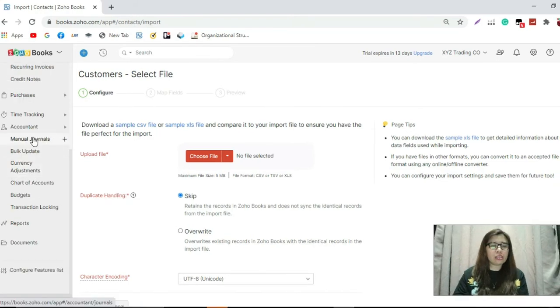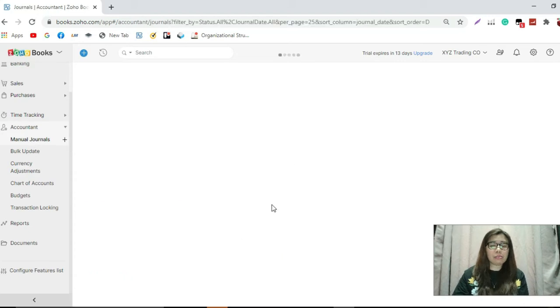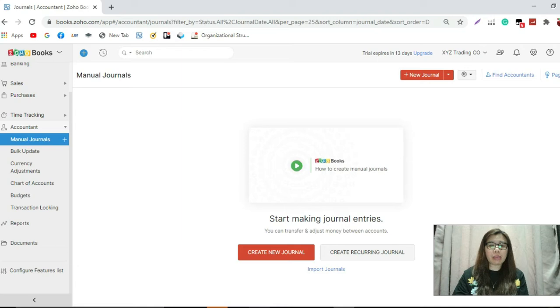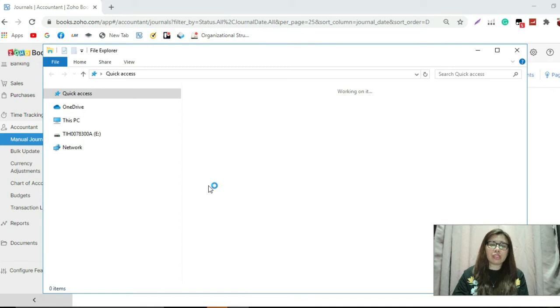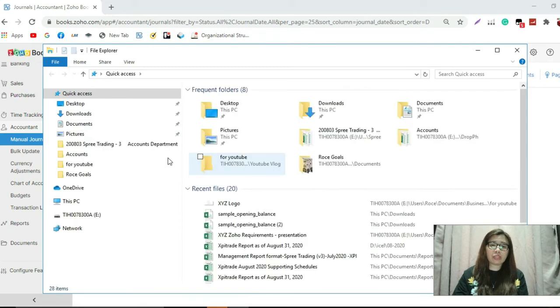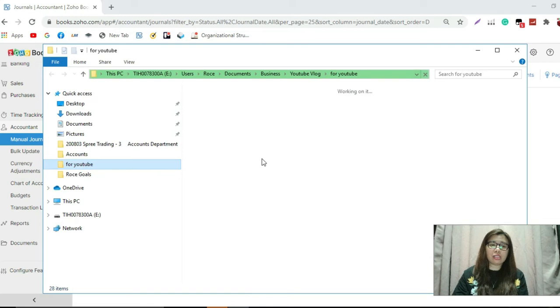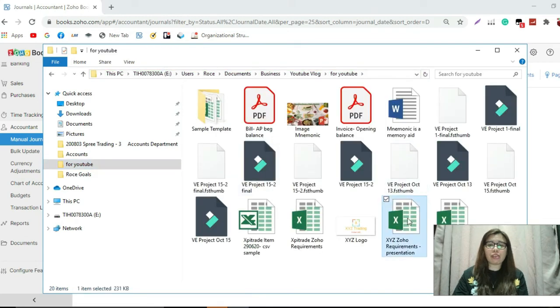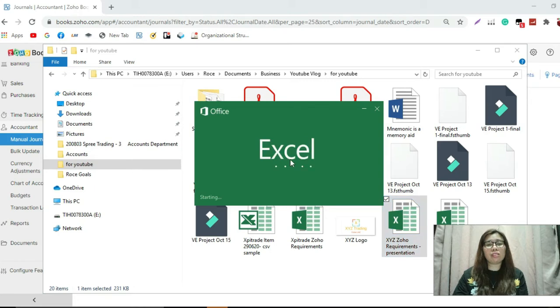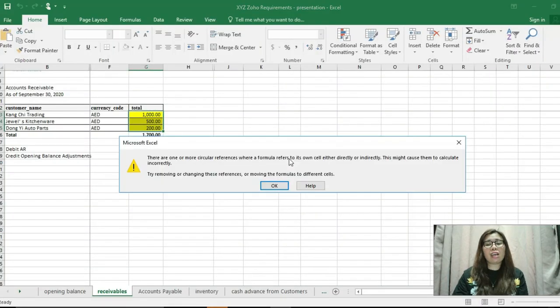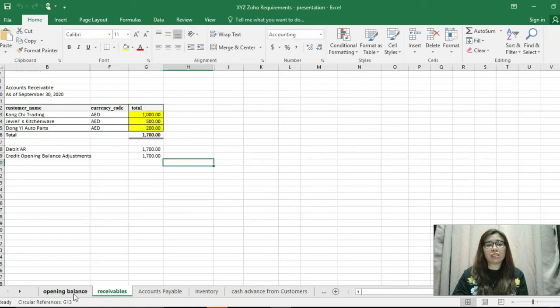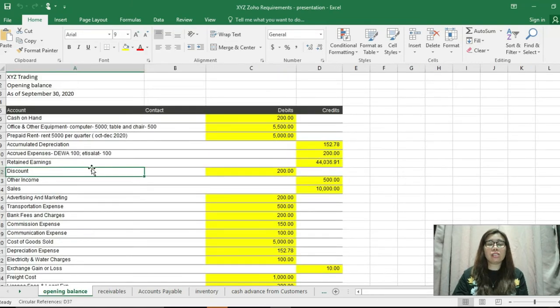So let's go on updating our opening balance. Before I signed up to Zoho Books, what I did is I prepared an Excel file that contains all the ending reports of all software, as of September 30, the trial balance of all software that we've used.